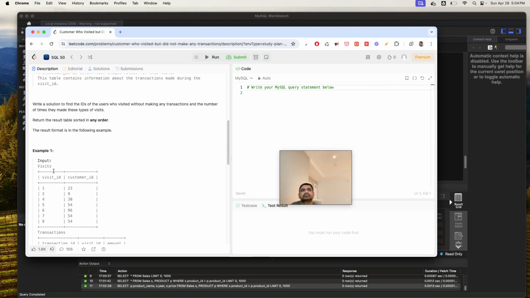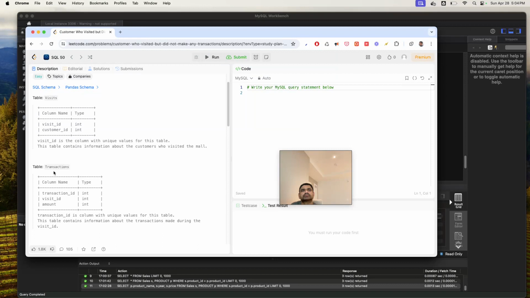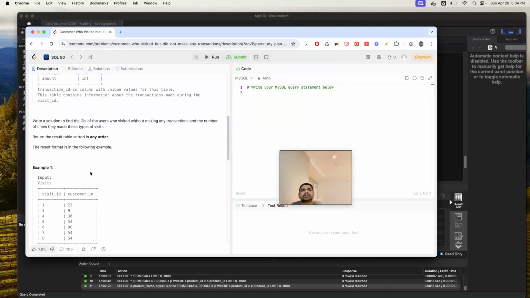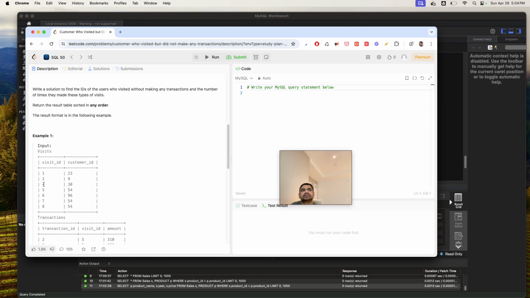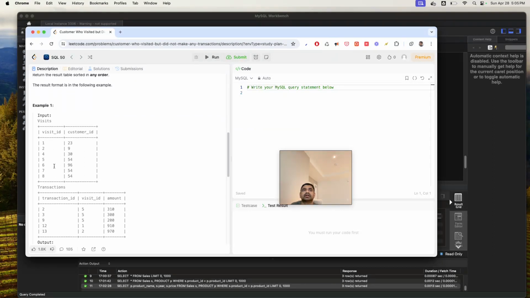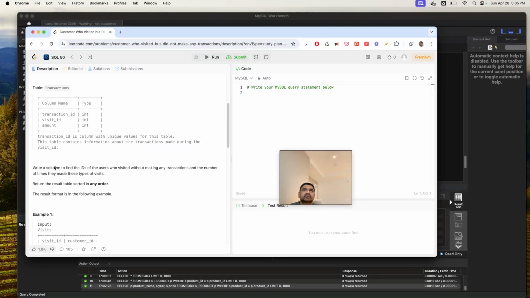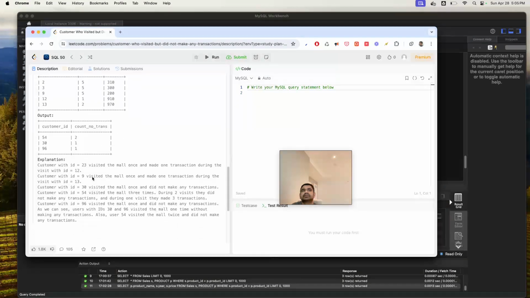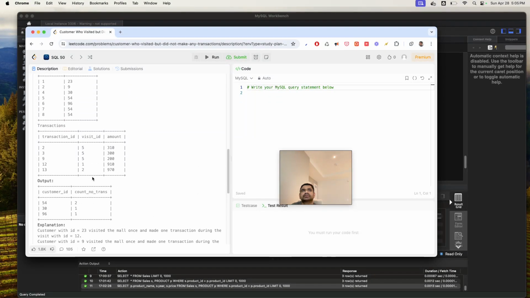Customer ID 23, visit ID 1, visit ID 2, customer ID 1, and it should be okay. That's all. Return the result table sorted in any order, so that's also fine. The IDs of the users who visited without making any purchases.